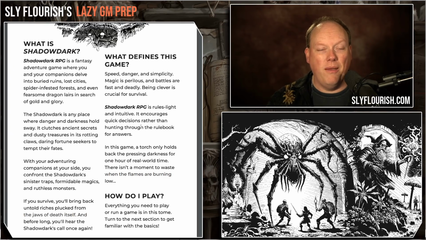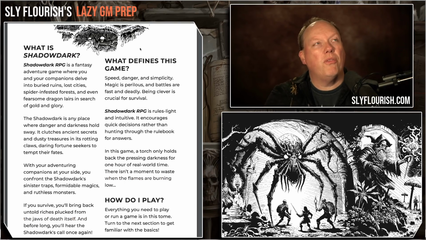We're all online. We're playing this game online. And we all got a kick out of rolling for our ability scores. So we went through that. We wrote ability scores. We went through character creation.